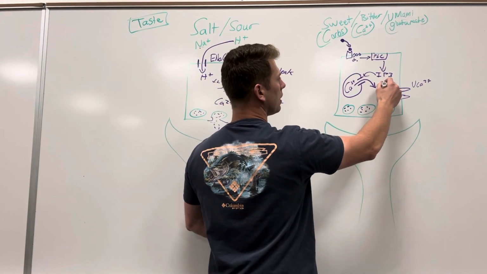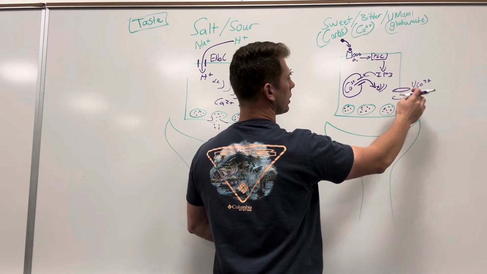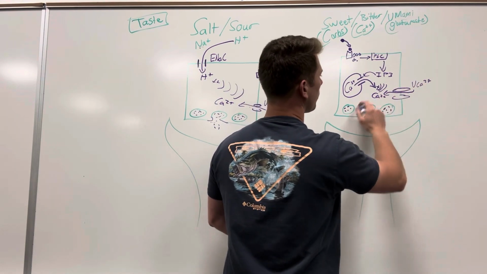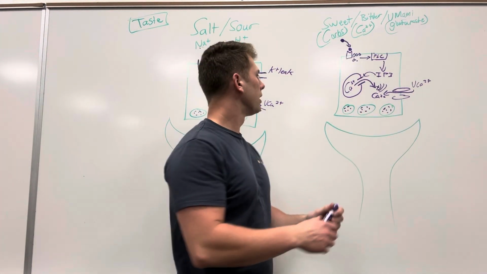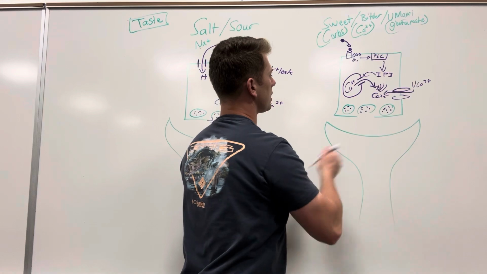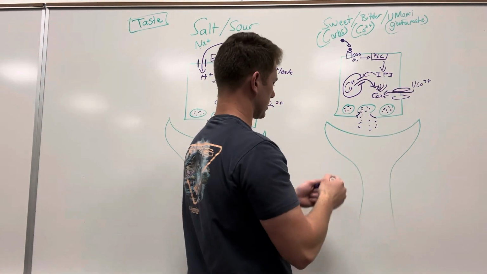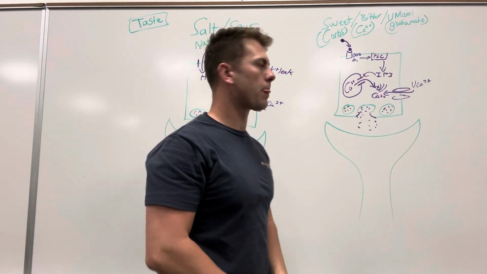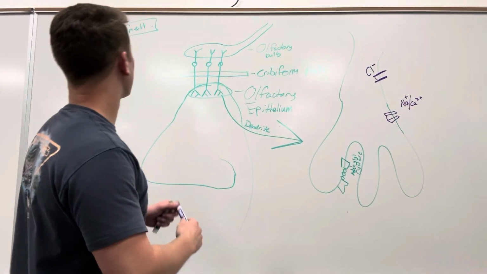creating an action potential, which will open this voltage-gated channel as well, so we have even more calcium, which will work on the SNARE proteins, fusing the vesicles to the membrane, opening them up, releasing the neurotransmitter into the synapse, sending a signal. And carbs can do it, calcium can do it, and glutamate can do it. And that is taste. Now we're going to describe smell.